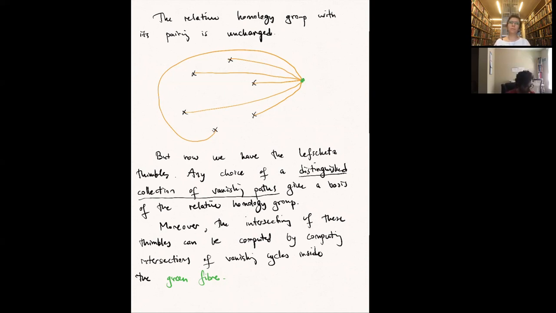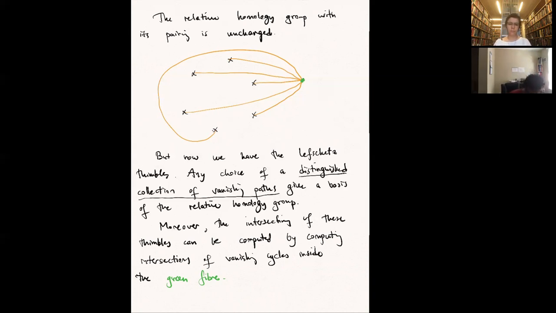The fact is that if you look at the relative homology classes that you get, then you have Milnor number many of them. This gives you a basis of the relative homology group that I told you about. So if you wanted to compute the pairing, for example, you could just compute it on this basis. That would determine it.